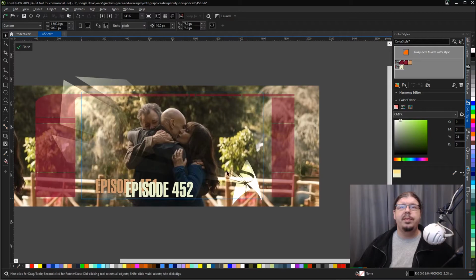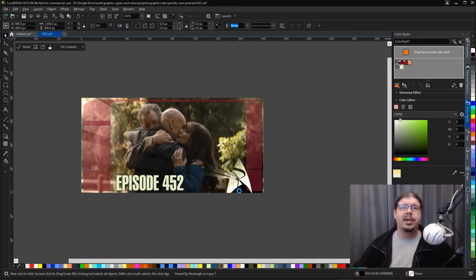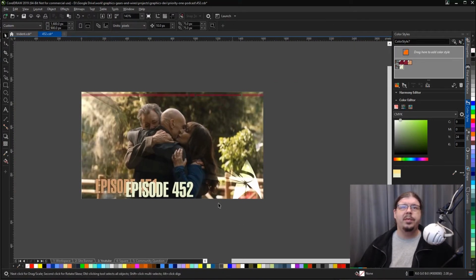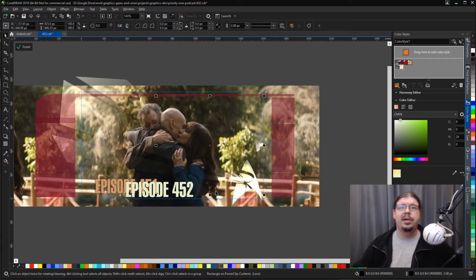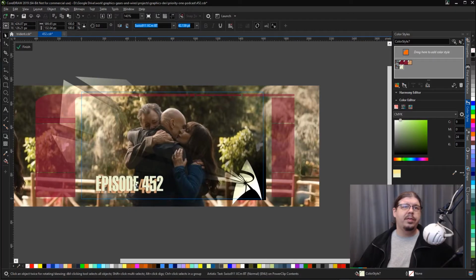And here we seem to be faced with the same problem of the delta shield needing something behind it. So I'm going to grab that also. It should have all been part of the image that I was moving from template to template. But I'd have to adjust it anyway because they're right here. So let's bring this down, bring this over. There we go. Next, let's fix this episode number.